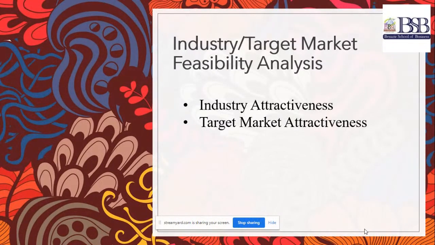Modify the existing product and create new target markets. Yes, so you can again conduct this feasibility analysis. You can just think about it so that your product could be launched properly. Now, you always see that there's a challenge. Remember that, aapko hamesha ye yaad rakhna padega, it is a challenge to identify the target market.